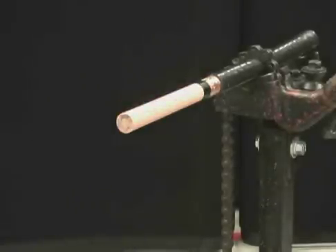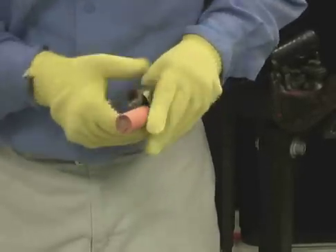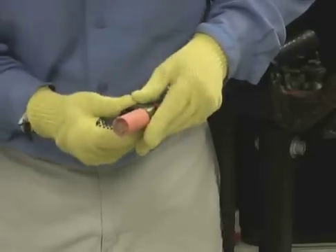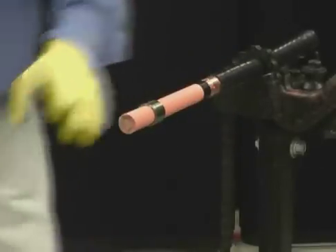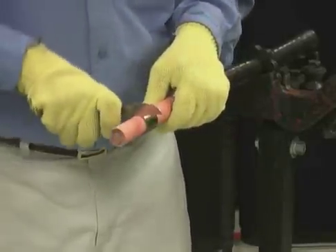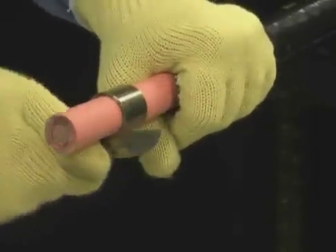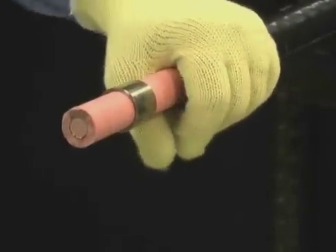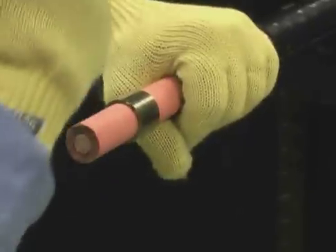Make a mark on the insulation at the proper dimension. Install the spring clamp aligned with your mark. Make a ring cut less than 90% through the insulation using the spring clamp as a guide. Be certain not to cut all the way through the insulation, as you can damage the conductor below. Broken conductor strands will reduce ampacity, which will lead to overheating and failure. Make two longitudinal cuts, one half inch apart, less than 90% through the insulation.